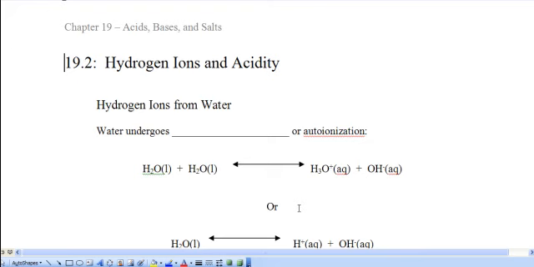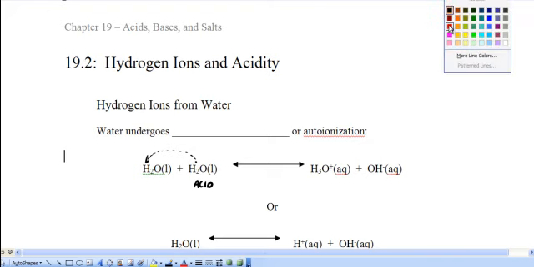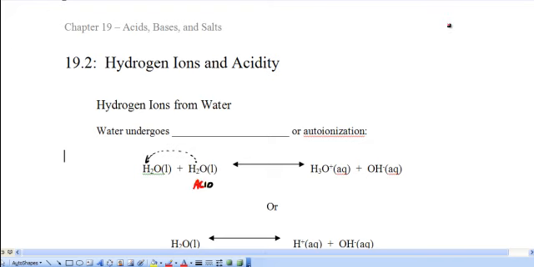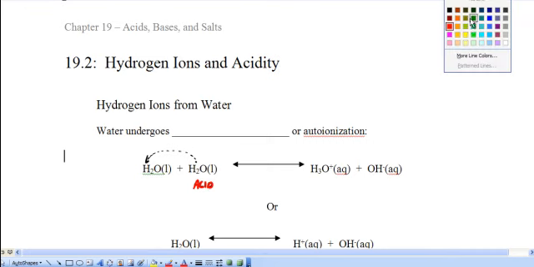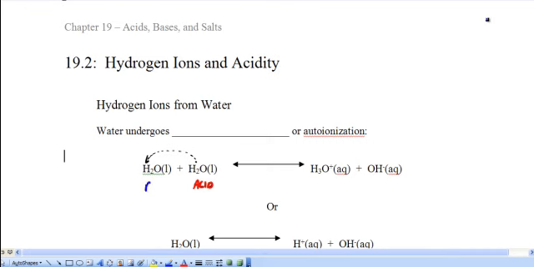So, first things first, as you learned in 19-1, water can act as both an acid or a base, and because of that, it can react with itself. It can react with itself, where in one case, one water molecule will donate a hydrogen, the other molecule will accept the hydrogen. Because the first is doing the donating, we would consider that an acid. This would be the acid. And the other water molecule, because it's doing the accepting, would be behaving as the base.